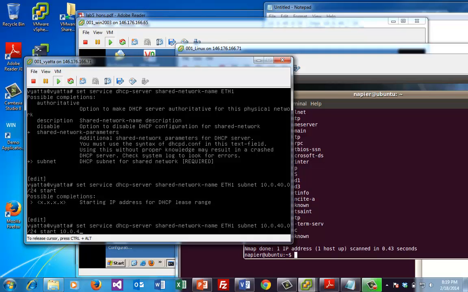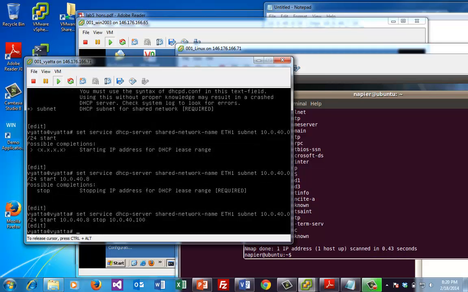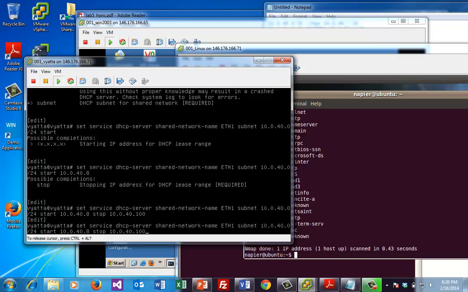So let's go for .8 as a starting address, and then for stop, this is the end stop for the addresses to be given from the pool, so we'll just stop at 100. Okay, so the next thing we need to do is to set up the default router, so that's the default gateway really.